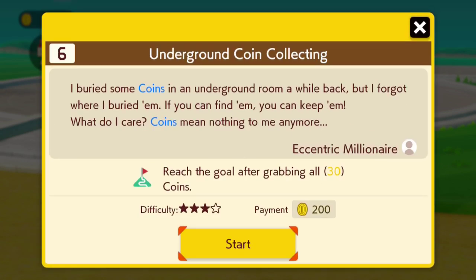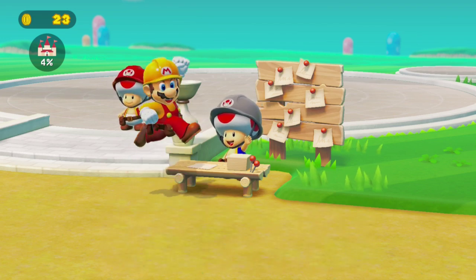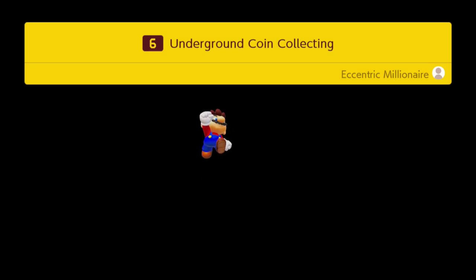I'll go with the underground. Buried some coins in an underground room a while back, but I forgot where I buried them. You can find them, you can keep them. What do I care? Coins mean nothing to me after all. Luigi! Coins mean nothing to me anymore. Reach the goal after grabbing all 30 coins. Have fun! I can walk through my mansion and find hundreds of thousands of them.